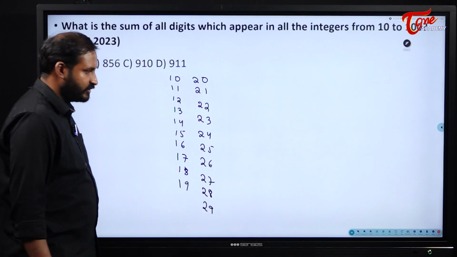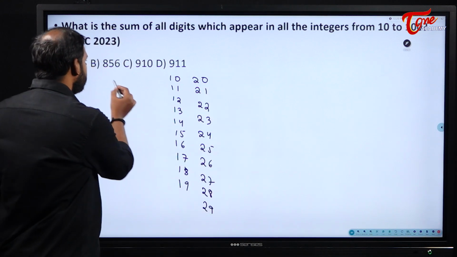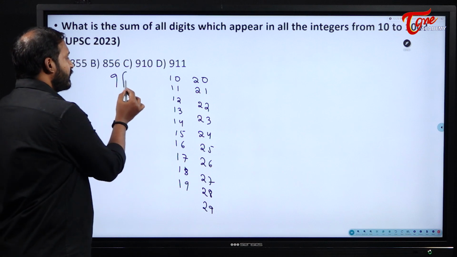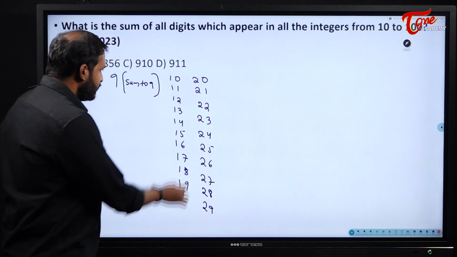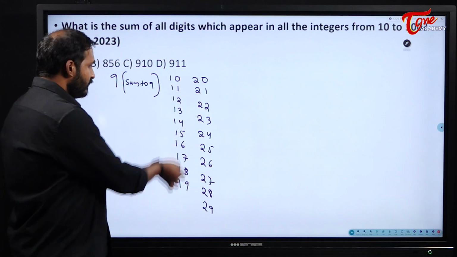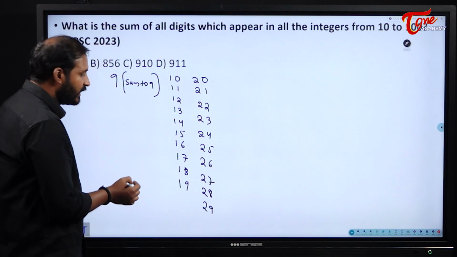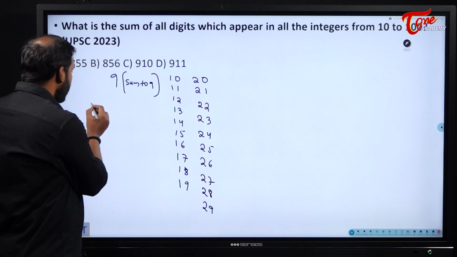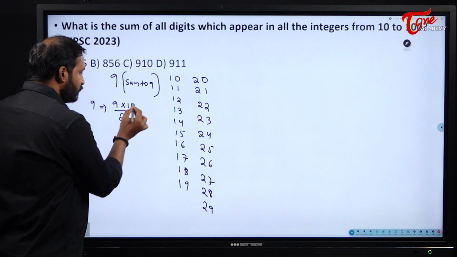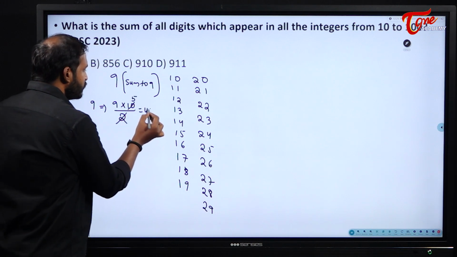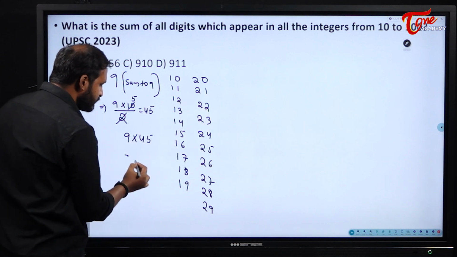If you observe carefully, students, this 0, 1, 2, 3, 4 up to 9, and how many times we will get this here? 9 times of sum to 9 terms. And these ones, twos, how many we will get here? We will get 10 ones, 10 twos, like this we will get them for 10 times. So 9 times of sum to 9 terms is what? n into n plus 1 by 2. So 9 into 10 by 2, that is 45. So 9 into 45, what you will get? These individual sums you will get as 405.